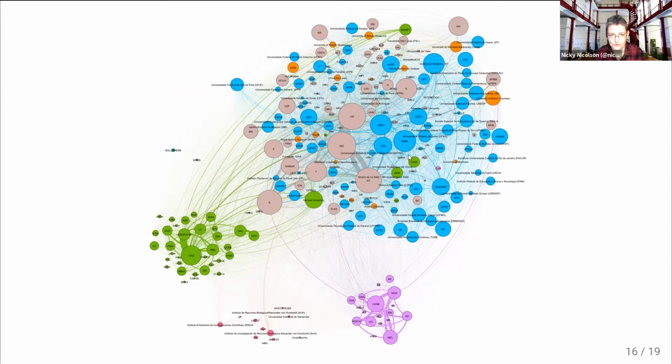So for example, the green set of nodes on the left-hand side represent the consortium of Californian herbaria. At the bottom, we've got the set of Australasian herbaria, Australia and New Zealand. And at the top, we've got a big mixture of nodes between Brazil and the herbaria in the global north, in North America and Europe. And this represents the effort that Brazil made to digitize their material where it was sitting in the colonial countries, and trying to build a virtual herbarium from that. So we can start to see the reasons why we have links between different countries and different institutions there.